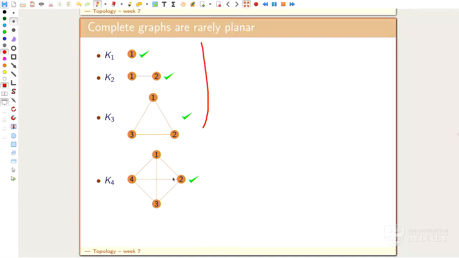You have this little problem here in the middle. But I could draw it as follows. Just take the same thing, put the edges here, put this one here, take the middle one and pull it outwards. So I've found a planar drawing of K4, so this one is actually planar as well.